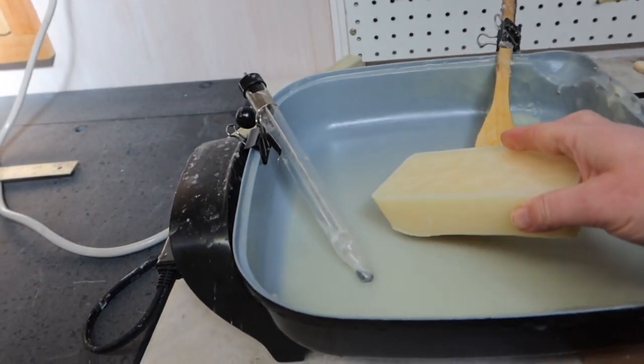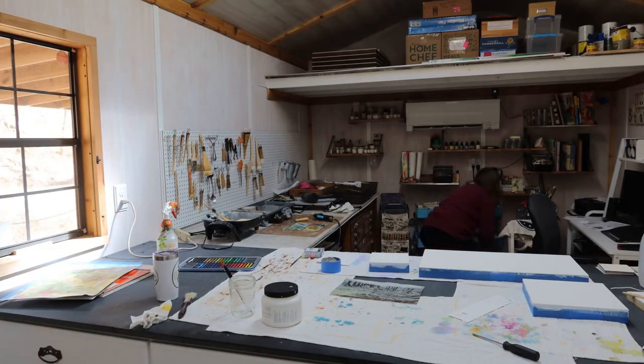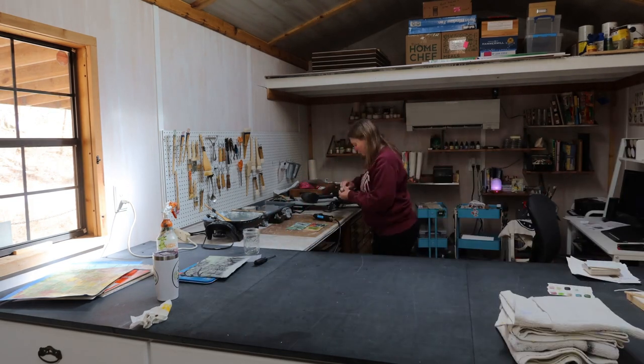So let me get the wax turned on, get this place cleaned up, and yeah we'll go from there. The wax is almost heated up and I'm pretty much done cleaning up the countertops. I just have to figure out where I'm going to put this large painting. Yesterday afternoon when I was going to put encaustic medium down on this panel, I decided to tweak one of the 100-day project paintings a bit. Even though they're small and mini paintings I still want them to be an actual work of art — I want to make sure they feel finished and look good to me.